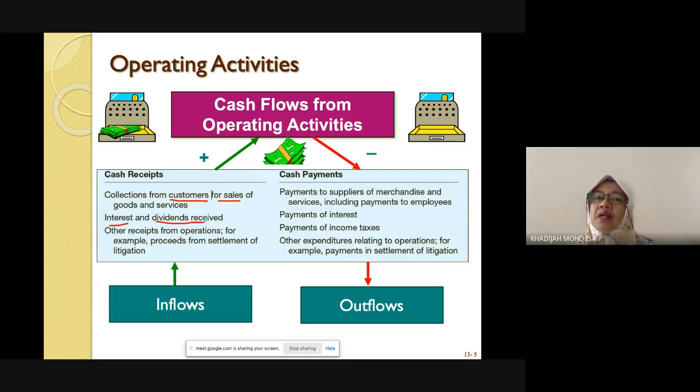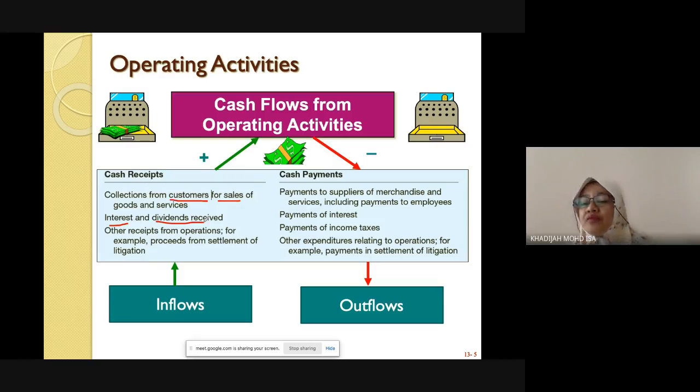So the payment of this installment, the payment of your loan to the bank, has two parts, the interest and the principal. The interest portion, the 100, must come under your operating activities. The payment of 10,000 ringgit goes under, later you will see, financing activities. So that is on the payment of interest.